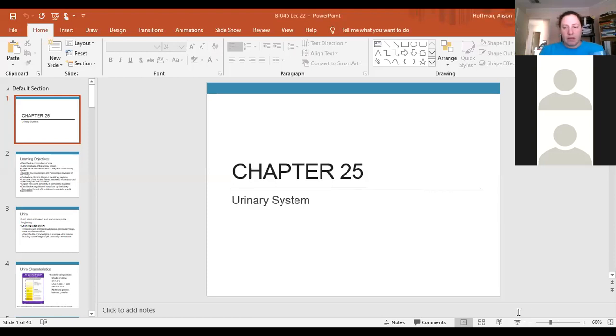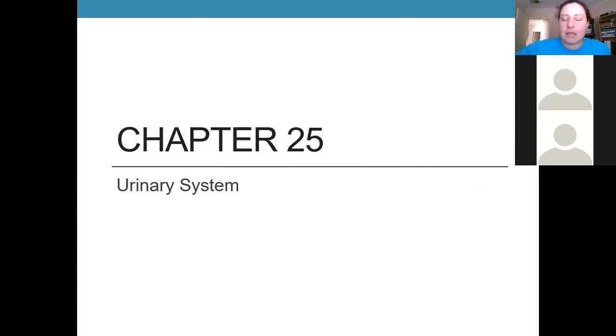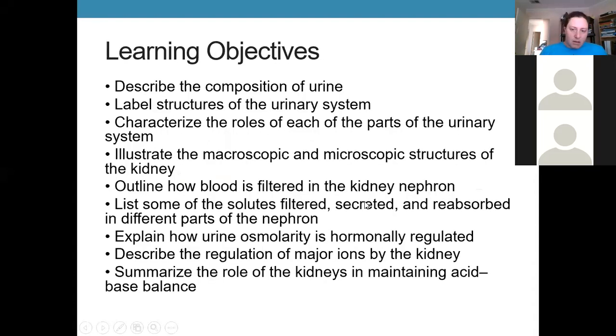We are going to spend today and Monday on the urinary system. We just talked about how we bring a lot of stuff into the body. Now we're going to talk about how we get a lot of stuff out of the body. So we're going to go through the components of the urinary system and touch on all the major anatomy today. And then on Monday, I'm going to cover the physiology of how we make urine and all the various regulatory and homeostatic mechanisms that the kidneys have, which we've started to touch on a little bit, but now we'll go into a little bit more detail.